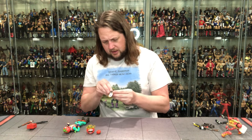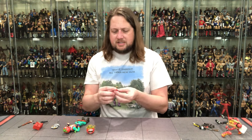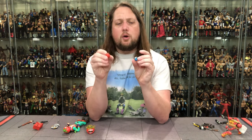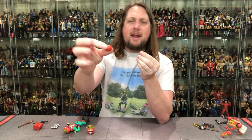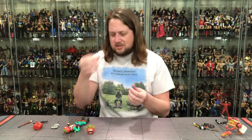What is going on here? Interesting. So you get, oh, I guess it's so he can hold them in his hands. They got spots in these so they hold in the hand. And it's just a straight up tomato. So once again, you could use this with whatever you want. If you're setting up a food table for some picture photography or something, you could put this on the table. Hey, there's a tomato there.